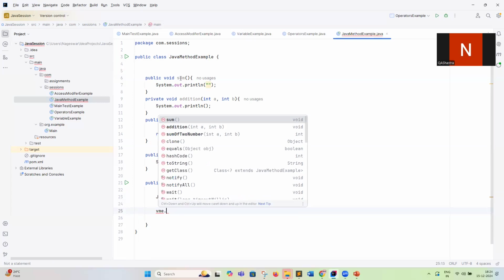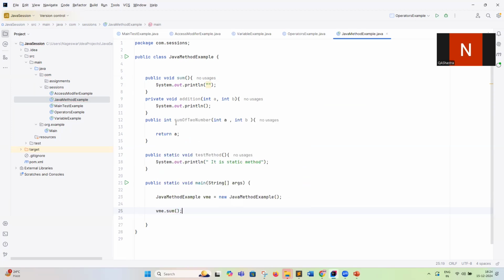Sum is an instance method. Addition is also an instance method, which is private and accepts two parameters. Sum of two numbers is also a method. You can call any one of them. Let me call the sum method first.